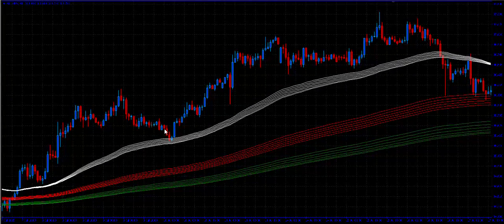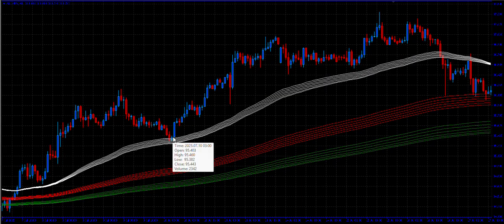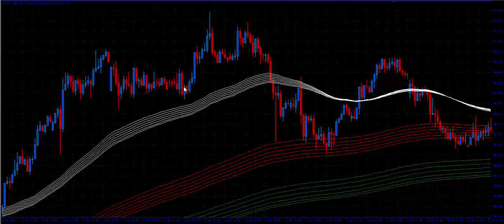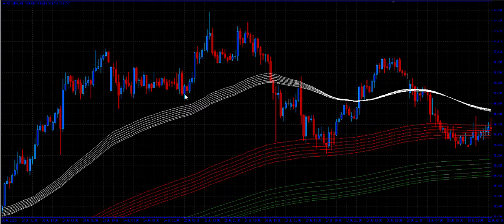We wait for it to come back. Got rejected at the white line. Take your trade just before it closes. 1 minute or 5 minute, you would have won. Right here, if you decided to take that, you would have lost on 1 minute, but won on a 5 minute. And then with the linear regression, you might be able to recover that loss real quick there.